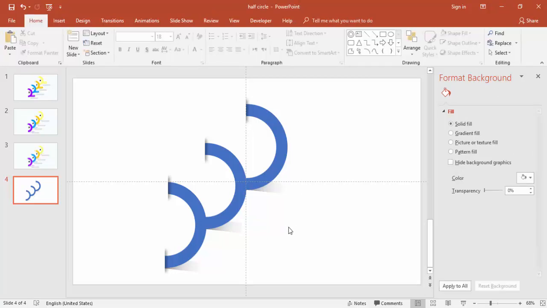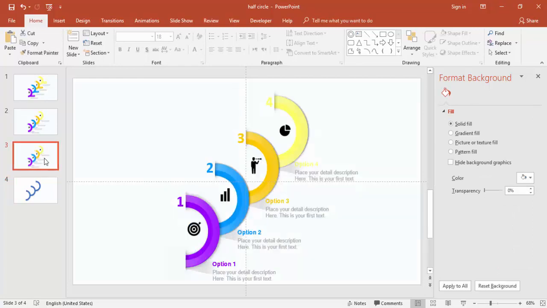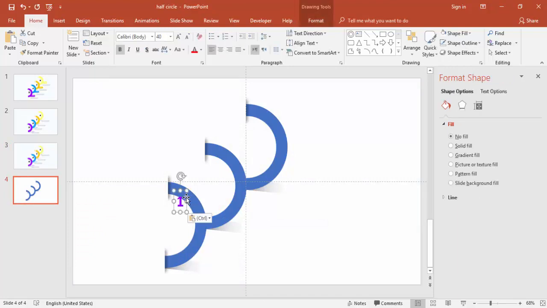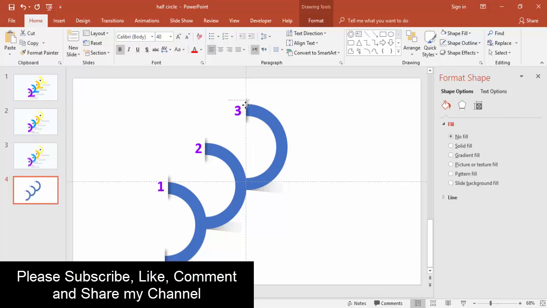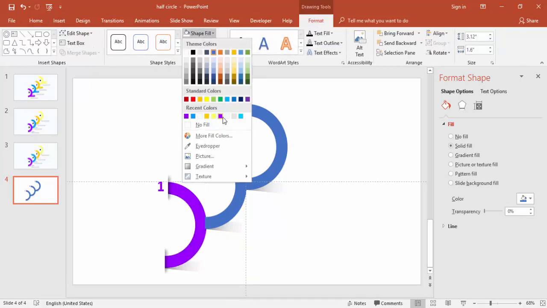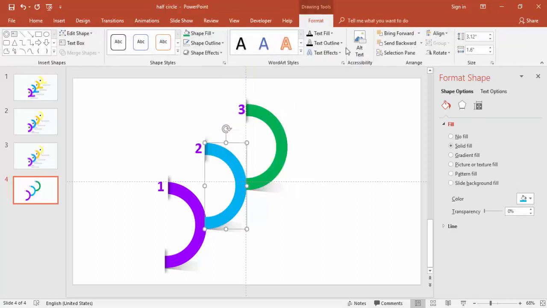All right, now I'm going to add the text, which I have added here, some text here. I'm just going to copy this one, press Ctrl C and Ctrl V, and you can bring the text here. Ctrl D, make this second, and press Ctrl D, make this third. Now you can change the color. For example, if you want to have some different color, go to format and you can select some different colors here. And this you can just say send to back.